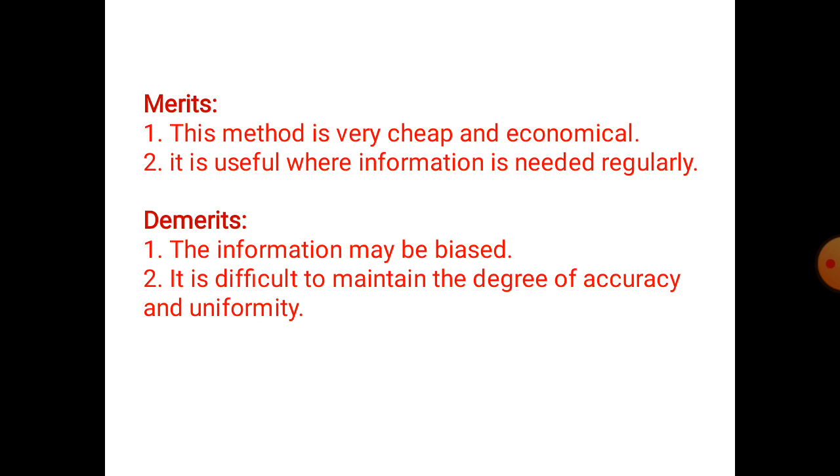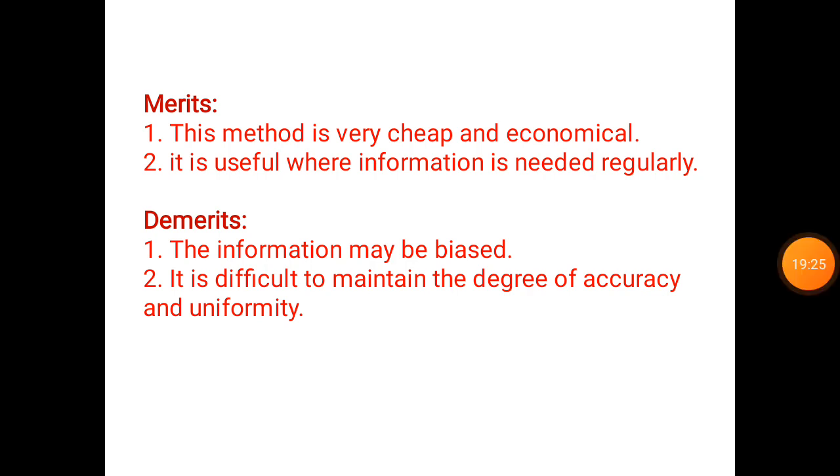Secondly, it is useful where information is needed regularly. Just now I have explained in suitability, this method is suitable where you need regular data. If you need information about the units on a regular basis, then this method is most useful. Now what are the demerits of the information through agencies method?